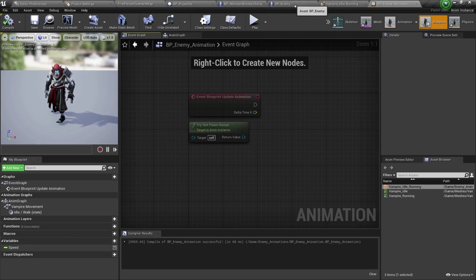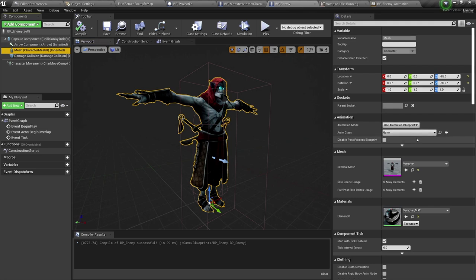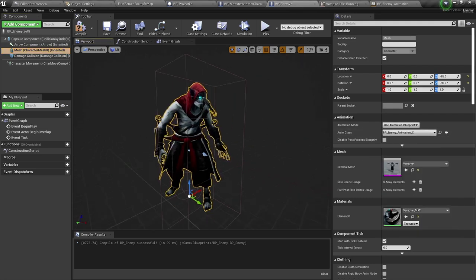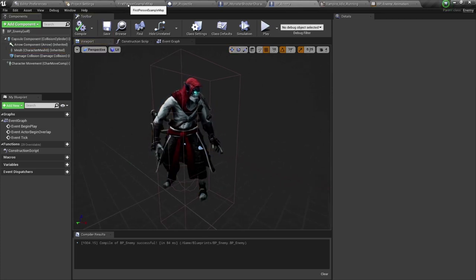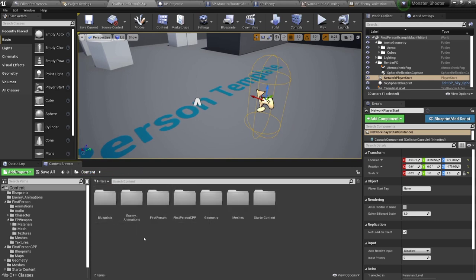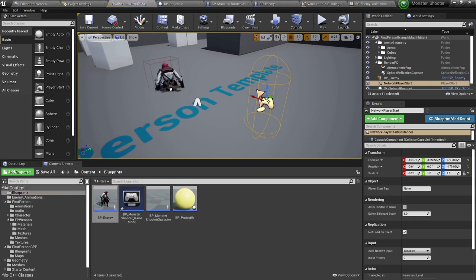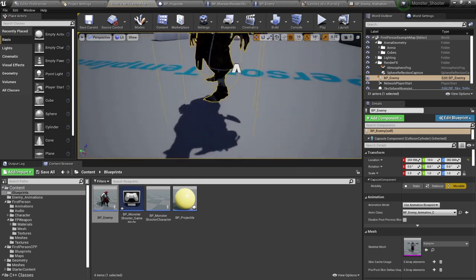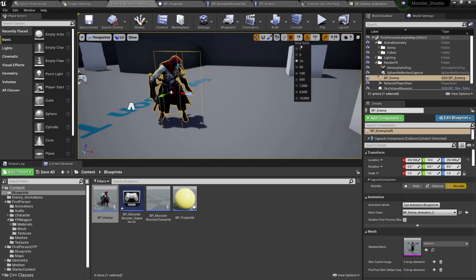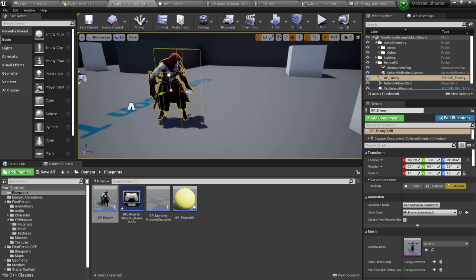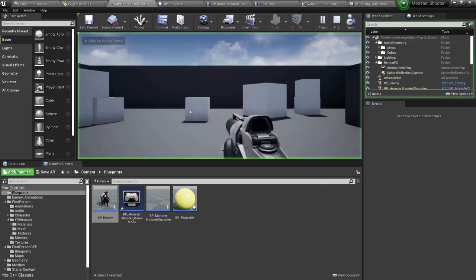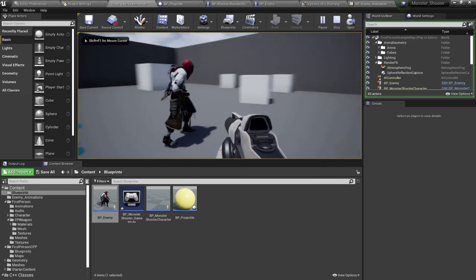Don't worry about it. Just over here for the enemy and the mesh character for the anim class, we are going to search for the BP enemy animation. So that now if I compile and save and take the enemy, so I need to find his blueprint, which is inside of the blueprints and enemy, and there you go. So now we have the enemy who is right here. I can move a little bit down, just take this here, the snap sizes, something like this, and there you go. So if I hit the play button, we will see the enemy who is behind us, and he is being animated.